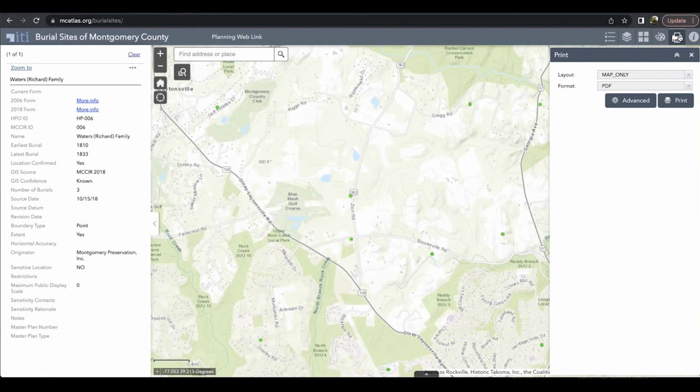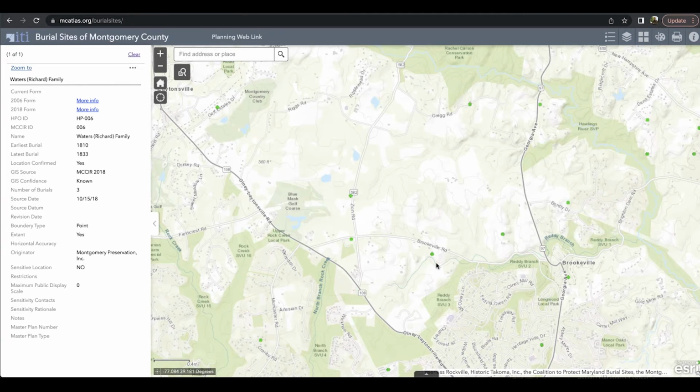And we can look into whatever the question is that you had, or if there's a mistake, or if you know of a new cemetery that you've learned about that's not included, you can mark its location and send that to us.